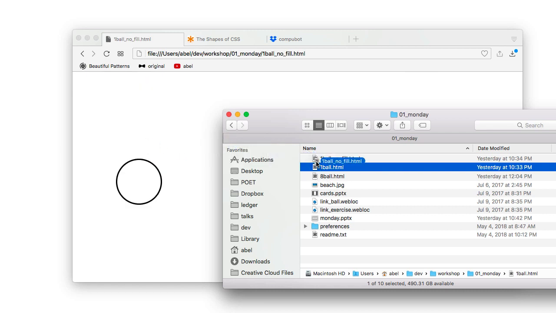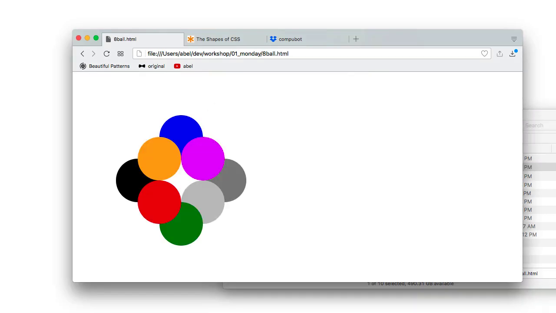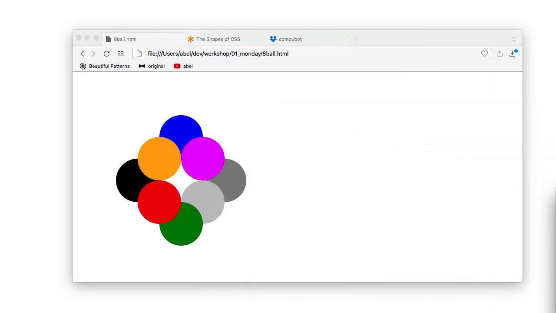Nope, that's the wrong one. I want to do this one here. And then the last one is the exercise for the day. This has a certain geometry, it has a certain layering when it comes to the z-index, and it has a number of colors that they have to figure out as well. So this is a fun one to move through. It's visual. It's pretty easy to know whether you got it right or not because you can just look at the screen.